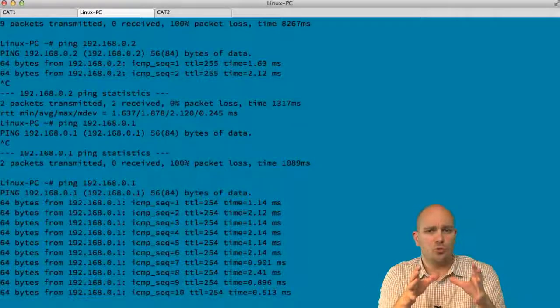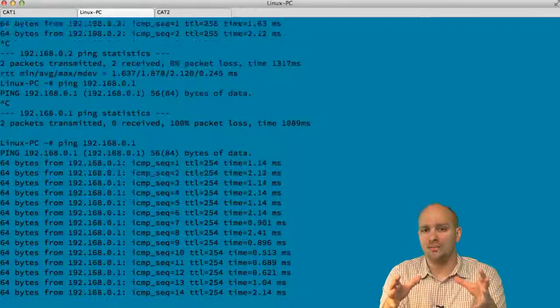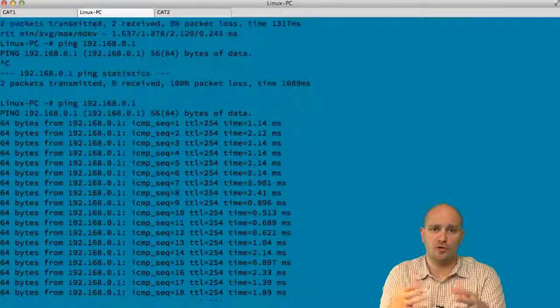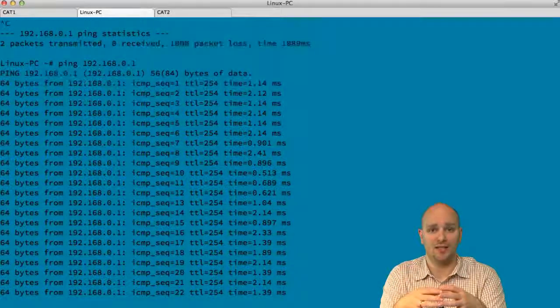So these were the basics of multilayer switching. Now we're going to go a little bit deeper and see how this actually works from a theoretical Cisco Express Forwarding perspective. So we are going to take a look at CEF next.